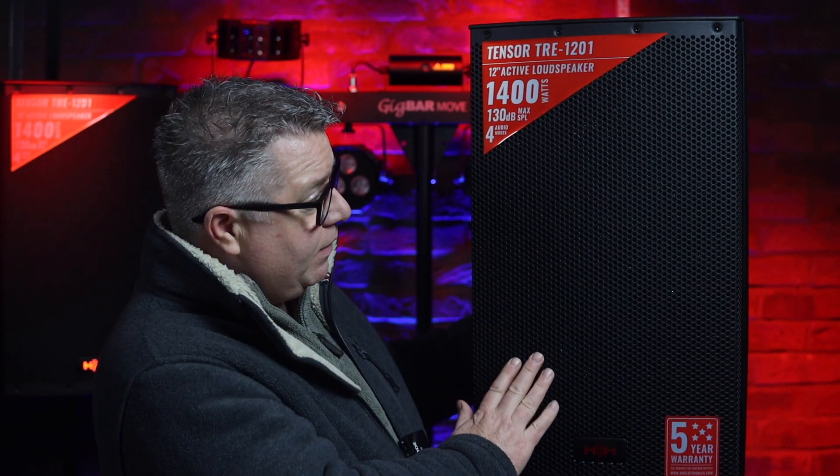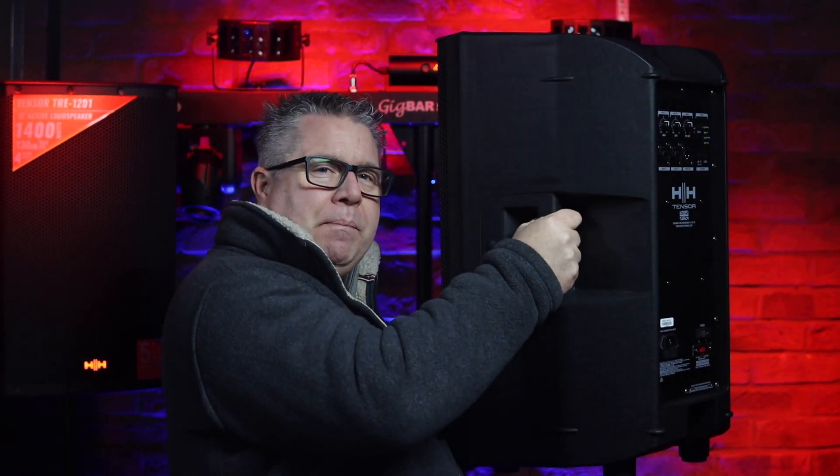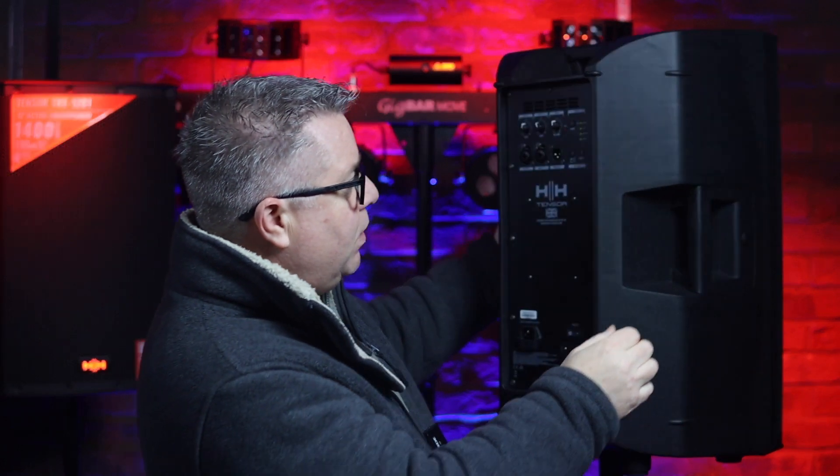Let's spin these down and have a closer look. On the front here it is a nice normal mesh matte effect. You've got a couple of stickers — don't forget to take them off. I know you're really proud of buying your speakers but don't leave them on, it looks silly when you're DJing. On these speakers each side has easy-to-grab handles which makes them fabulously easy to lift. They're not too heavy.